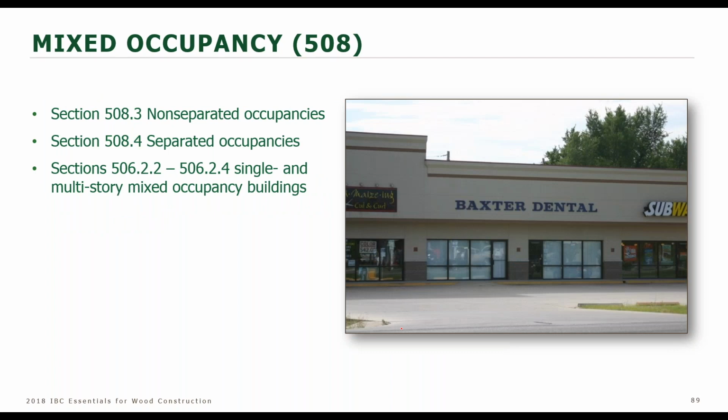One is you don't provide a fire resistant separation between them, and you base the building height and area on the most restrictive occupancy. And then the second is you do provide a fire resistance rated separation between them, and you have to do a calculation comparing the ratio of actual area to allowable area for each occupancy and add them together, and it comes up to less than 1. There are provisions for this in the building code, of course. So just so you know, there's a way to do it. You can even mix them. Okay.